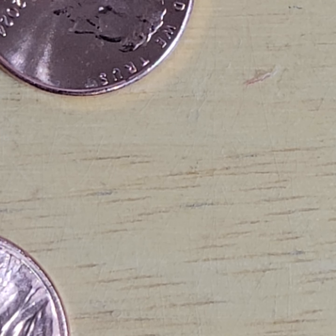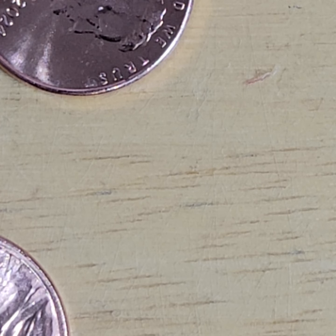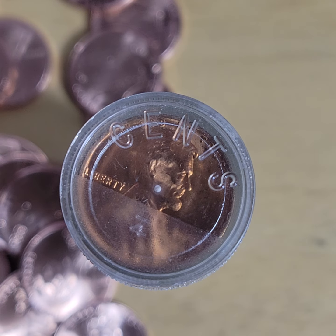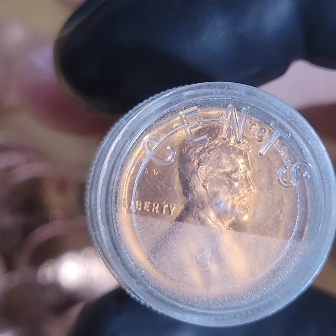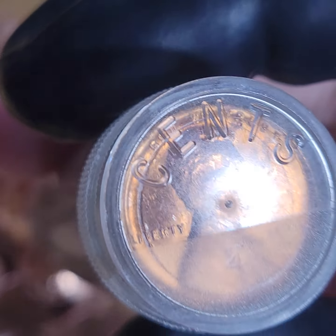So I know Pam said she had a bunch of these rolls and she sold them. I don't believe in selling rolls unless they're searched through already. You know, like the person who sold me these, he must not be a coin person, and I was skeptical. I'm so skeptical about buying any penny rolls on eBay because I don't believe them. This person was auctioning this along with their other personal objects, like a PlayStation and a watch. And this was the only coins they had. And they said they didn't open it up for 35 years.